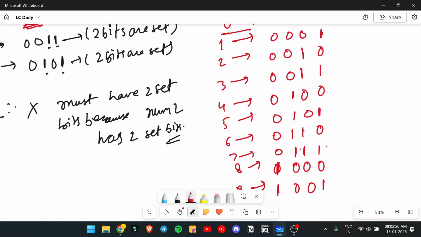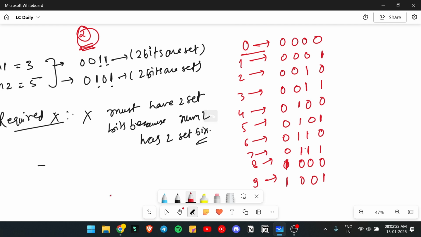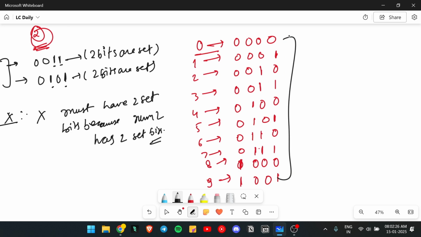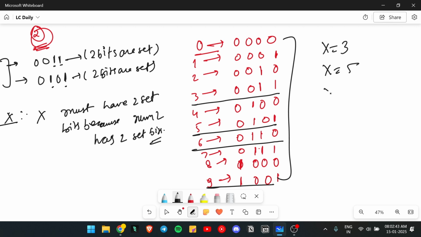So now here we are getting the values where two set bits are present: 3, 5, 6 and 9, which is x equal to 3, x equal to 5, x equal to 6, and x equal to 9.